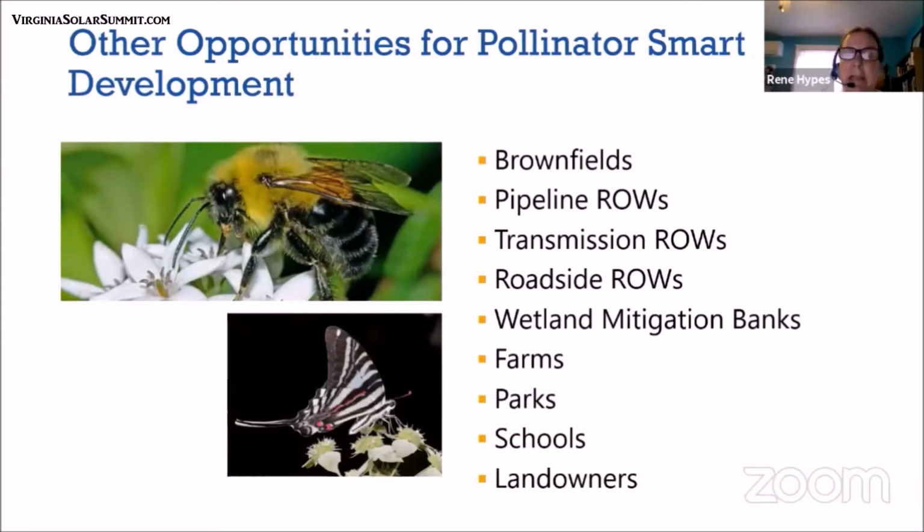So this idea of planting native plant species, including pollinator species, can be applied far beyond solar facilities. For instance, brownfields, including reclaimed mine sites and Superfund sites redeveloped into solar, known as bright fields, which is the focus of this conference, could be great candidates for revegetating the sites with native pollinator species. The Mountain Valley Pipeline, working in consultation with DCR and others, have developed seed mixes to include native plant species in their maintained right-of-ways. In addition, transmission line projects, due to the open canopy and managed right-of-way, provide suitable habitat for the planting of native pollinator species.